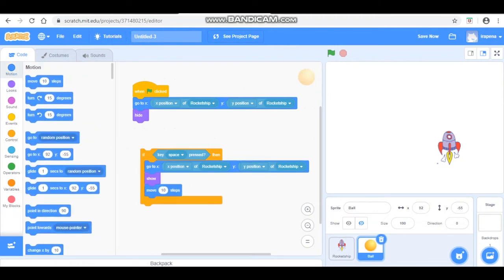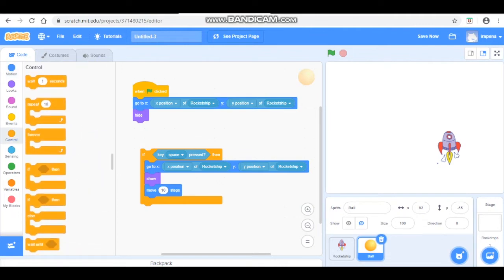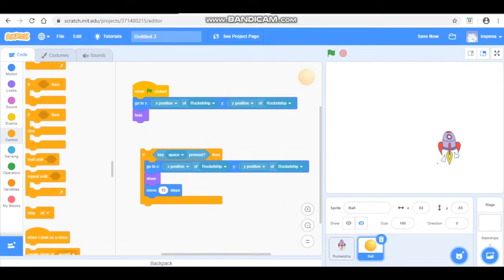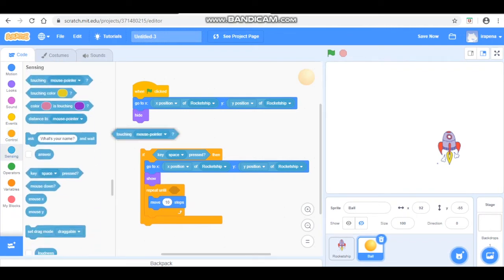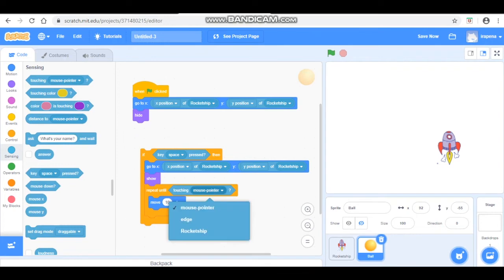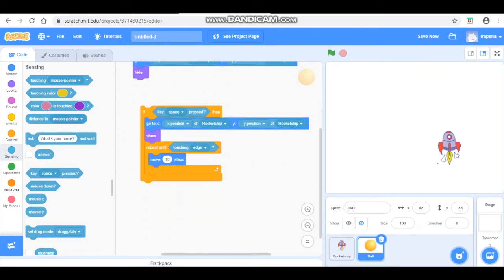Then what will happen to the ball is that it will move 10 steps after the space key is pressed. And then I will be picking this repeat until condition for the move 10 steps for the ball. Then I'll be choosing the sensing condition of if the ball is touching the edge.